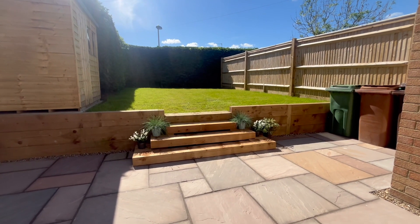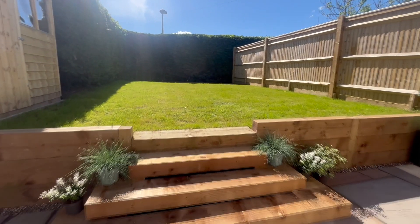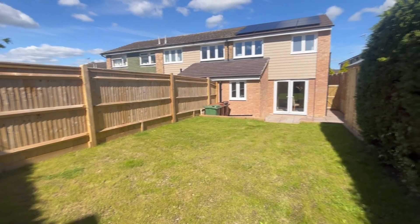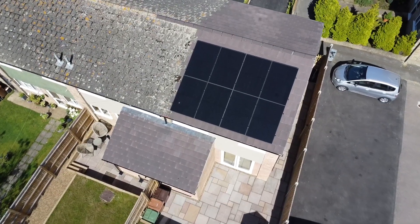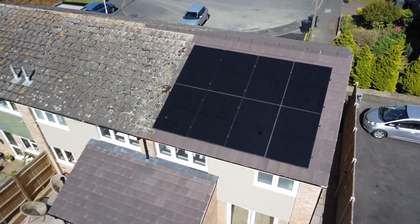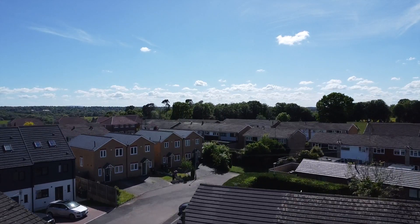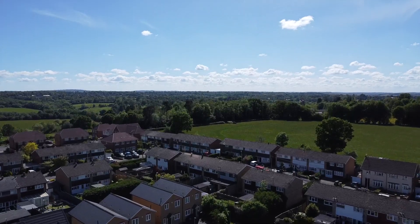A wide sandstone patio offers a generous space in the garden, with steps leading up to a level area of lawn that really catches the sun. The garden is enclosed with new fencing and mature hedgerow borders, and features a garden shed. This new build home also has new solar panels which offset the running costs of this already very energy efficient home, which holds an EPC A rating. It's a great home found in a peaceful cul-de-sac, set within a popular residential area that borders open countryside and parkland.